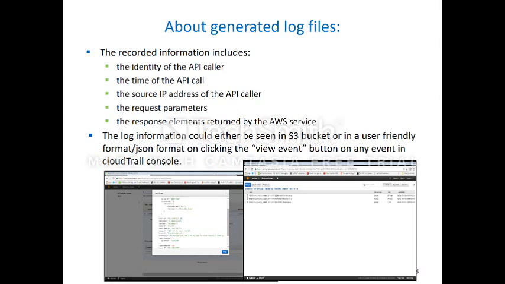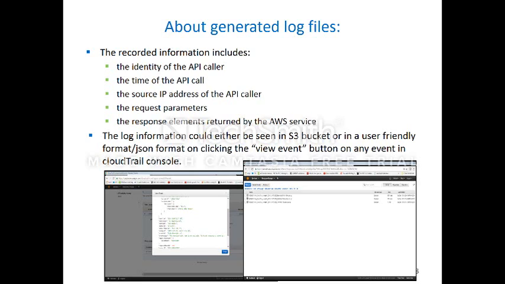About the generated log files. The recorded information includes the identity of the API caller, the time of the API call, the source IP address of the API caller, the request parameters, and the response elements written by the AWS service. The log information could either be seen in an S3 bucket, or in a user-friendly format like the JSON format on clicking the View Event button on any event in the CloudTrail console.